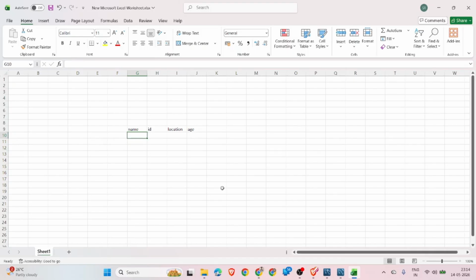So we'll create now name Ram, ID is 1, location is Tirupati, age is 25, and Shiva Mani, ID is 2, location Hyderabad, and age is 27. Let's assume this is how we should create. Here these are integers, and these are strings.